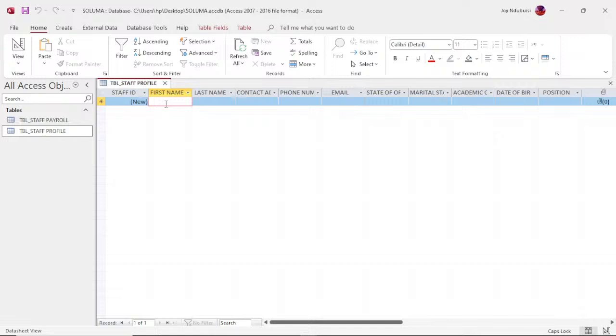Staff ID we use as auto number. First name, let's say we have first name to be this, I'm just typing any name that came to my mind. We can say 10.